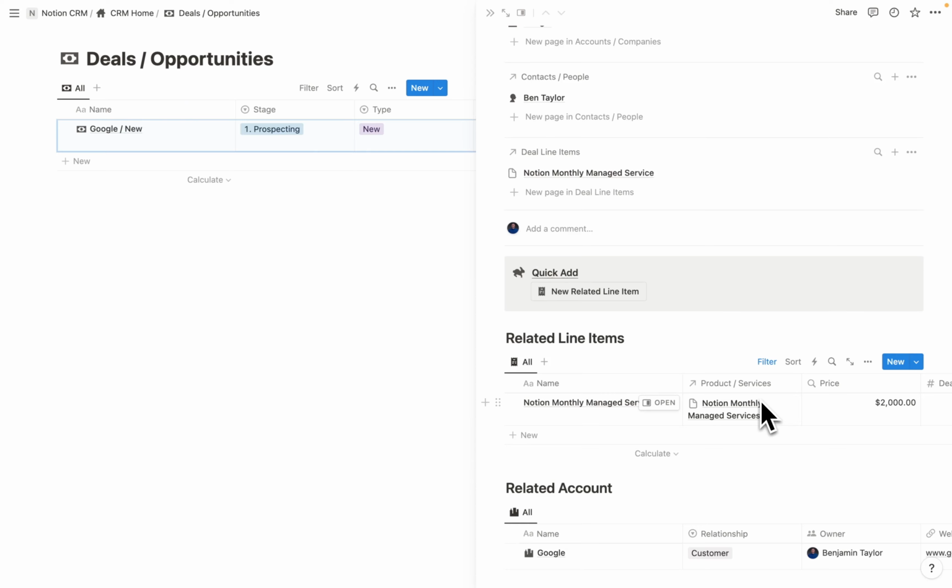And then now I'm on this, I'm actually realizing we missed a key major part for relating the deal line items and how we're going to pass up some of that amount information. So you can see we have the price here, it's $2,000, and then we have the deal price is $1,600. We're actually going to want to create a property that's going to roll up this deal price amount.